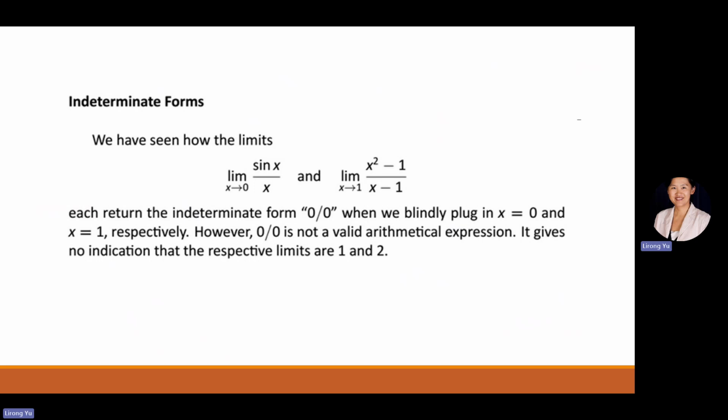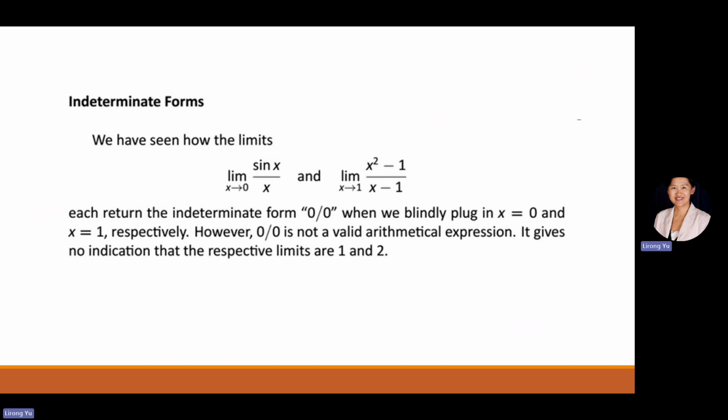For example, if you make x equal to 0, then sine 0 over 0 will be undefined. It's 0 divided by 0. This one also, if x equal to 1, numerator equal to 0, denominator equal to 0, that's 0 divided by 0. Whenever 0 divided by 0 happens, we do not say the limit does not exist. We will say that this is an indeterminate case, in the indeterminate form, meaning that we gotta find other ways to determine the limit. We mean that this is indeterminate.